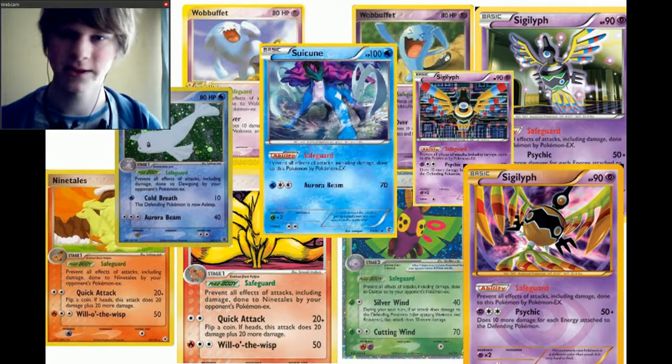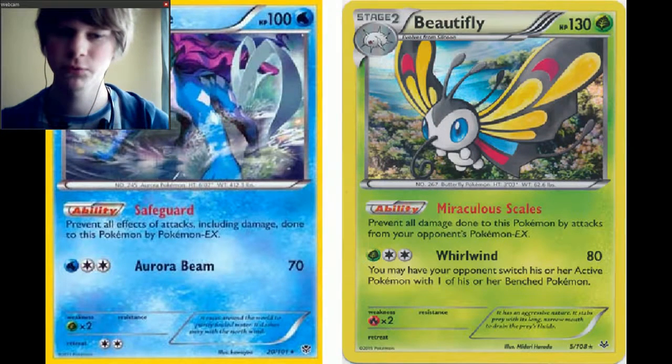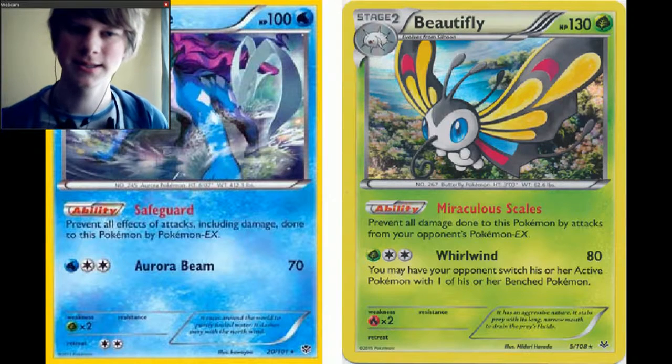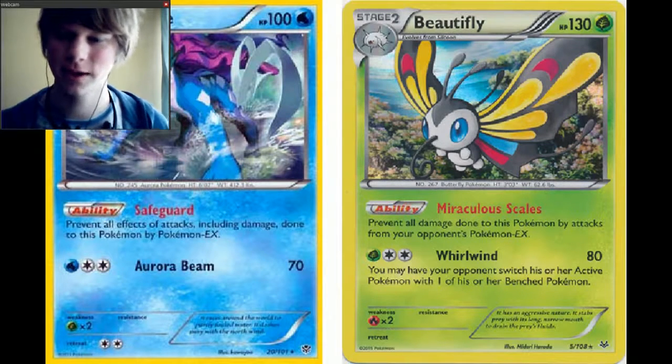So this is getting kind of out of hand. And if you think Safeguard was over after Black and White, nope, we got Beautify with Miraculous Scales, which is basically the same effect. It prevents damage from EX Pokemon and other effects.